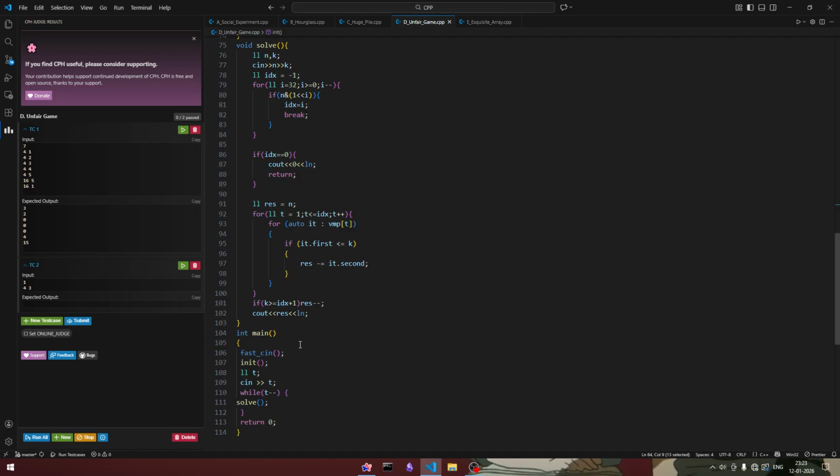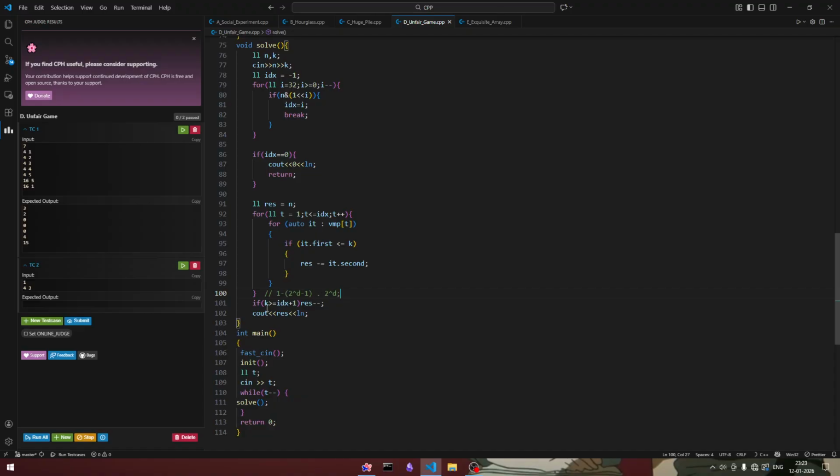And then you're just going t equal to 1 to idx bit. You're just calculating here. The one thing you should always remember is that this contains 1 to 2 to the power d minus 1, but the same thing, you have to also check for 2 raised to the power d.